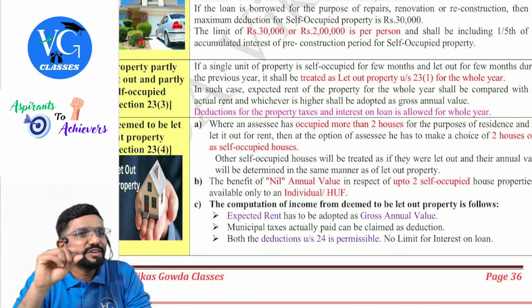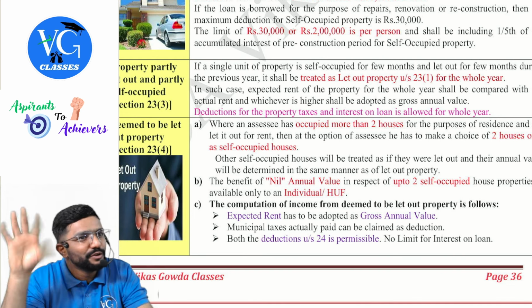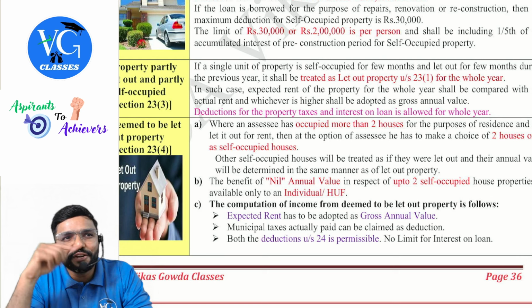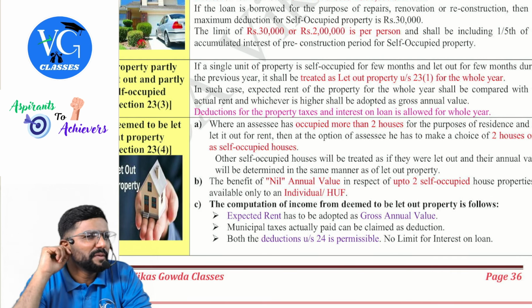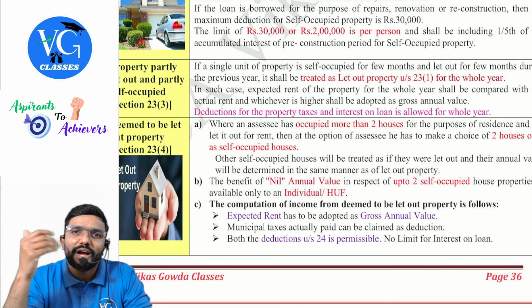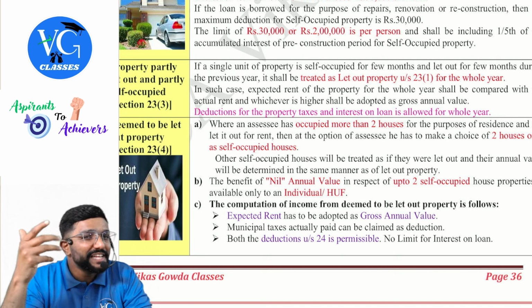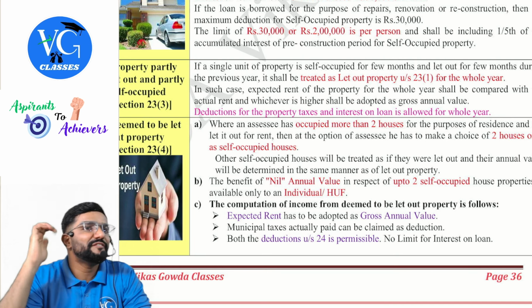Actually, the assessee is getting it. Why? Sir, actual rent will be only for the let out period. Assume the let out period is only 8 months. The remaining 4 months, I used it for my own purpose. So you told that municipal value, fair rent, standard rent we have to take for the entire year and compare with actual rent. Maybe expected rent will be more. Yes, I will start with GAV, whichever is higher. They told, okay, we are penalizing you in one place while calculating GAV by considering the higher value. We will give you benefit in another place.